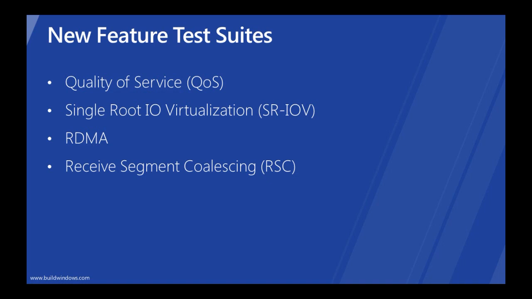And lastly, I'll cover receive segment coalescing. Now this is a best effort feature where network packets on the receive side, TCP packets, are coalesced and indicated to the OS as one coalesced packet. Now we've had to create a new filter driver that runs on top of the test target in order to validate that the coalescing happens properly. The tests themselves will try to put the device or put the network in the best possible scenario such that coalescing will occur, and the filter driver will validate that coalescing occurs properly.